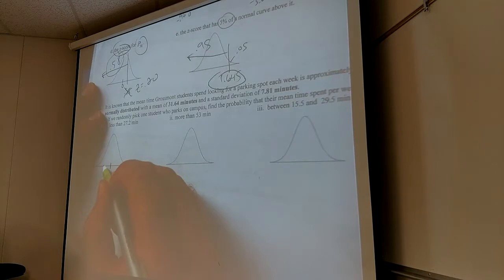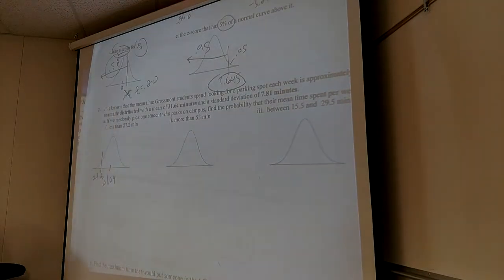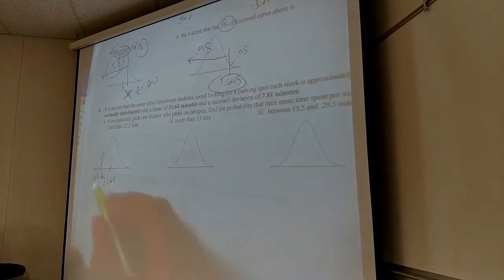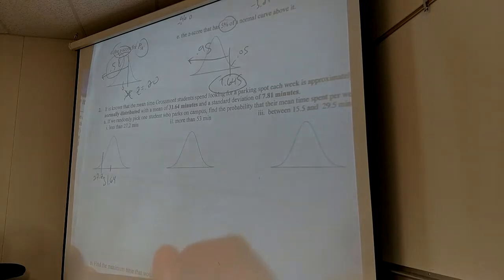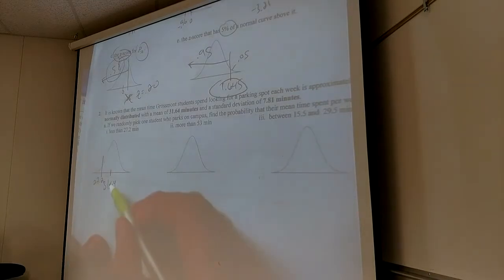Down here, right? Somewhere down here. I'm just going to put it over there so I have room to write it. You don't have to have perfect scale. Just please put it in the right place related to 31.64. So these are what are called raw scores. We have not processed them. We haven't put them through the z-score machine yet. So these are raw scores.